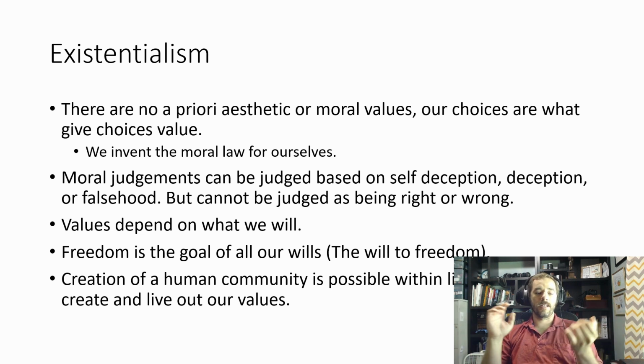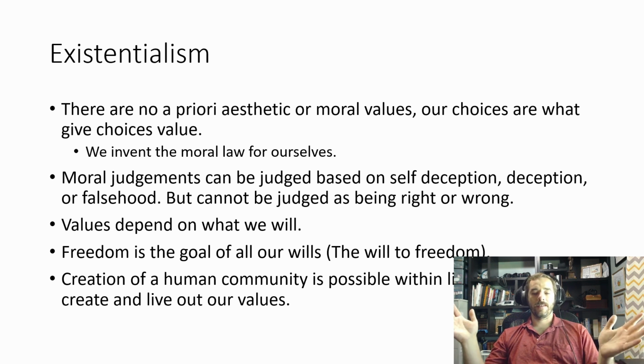He just says that moral judgments have to be judged based off of other criteria, such as self-deception, deception or falsehood, misunderstanding the environment, right? Like, a person can still be wrong, but you have to argue from a different perspective. So say someone commits a murder. You can't just say, according to Sartre, oh, you committed a murder and that violates the categorical imperative.